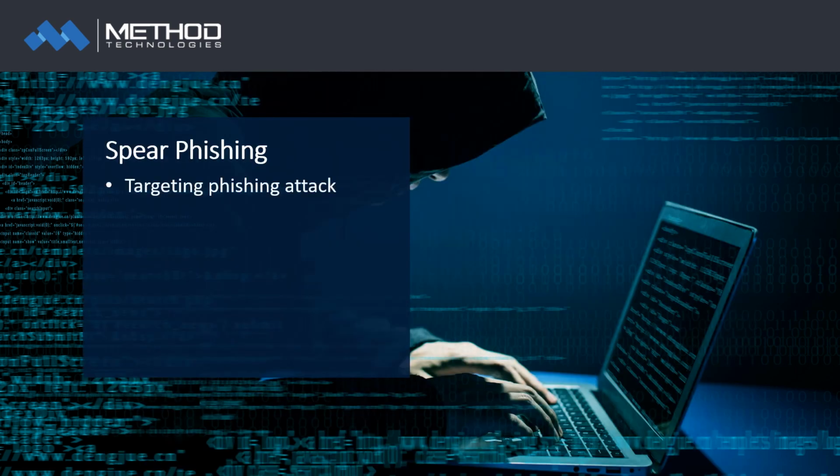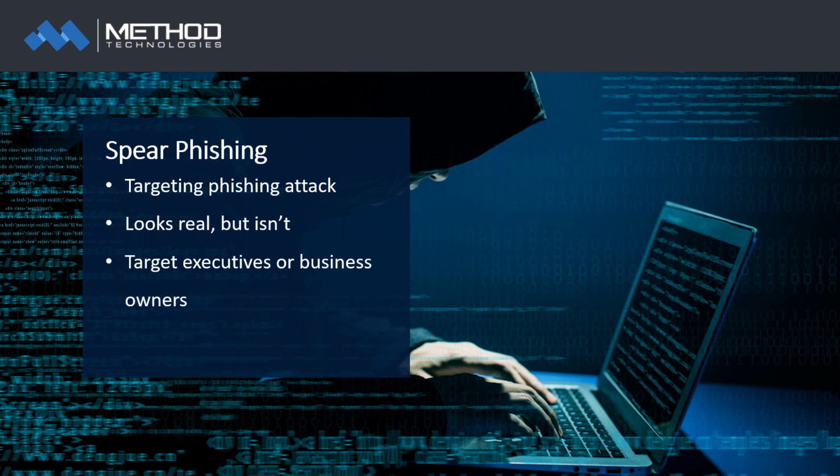Spear phishing. These are basically the same as the phishing attacks, but they're a lot more targeted. They're a lot more researched. They look a lot more real, and they target business owners or executives inside the organization. They're very well researched as well. They may use the same signature line. They may use the same font. They might use the same writing style. They might reference events or other goings-on inside your organization.